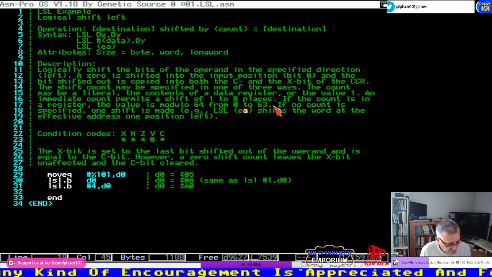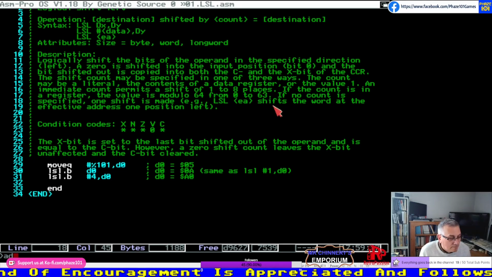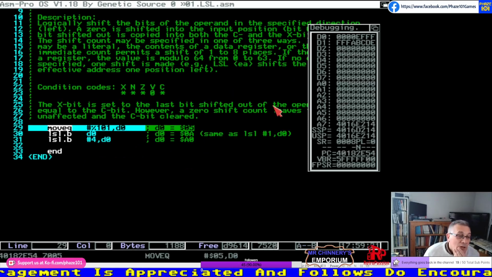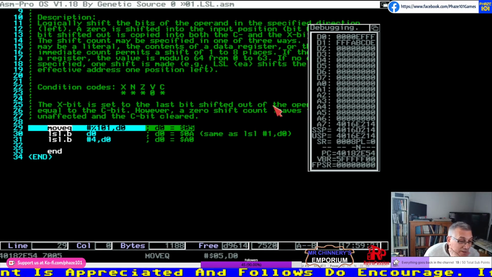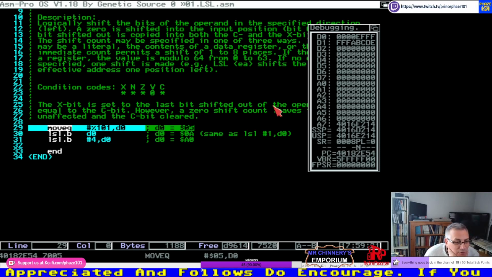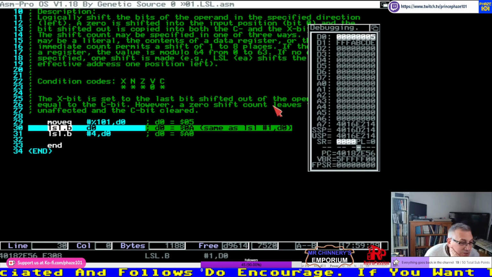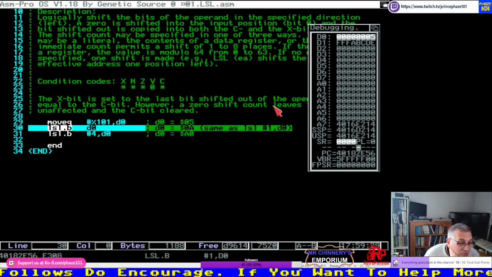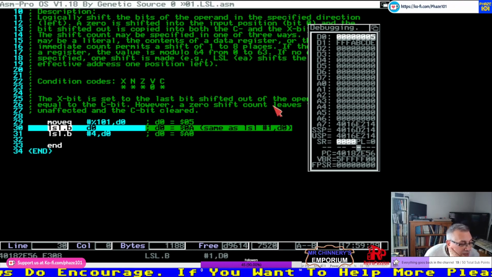So we're going to move quickly the value 101, of course, into D0, which is number 5. And we are going to logical shift left.